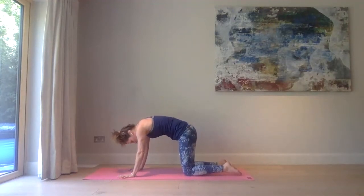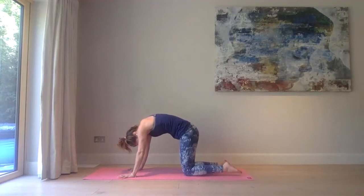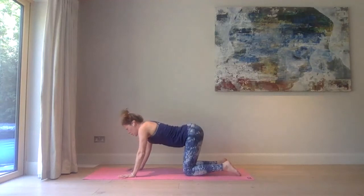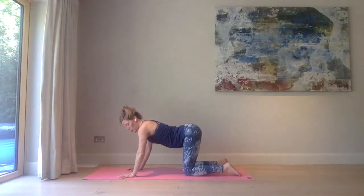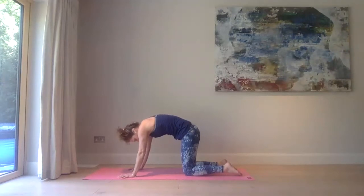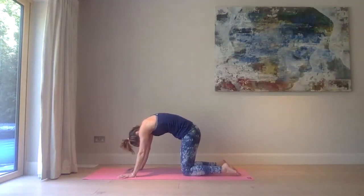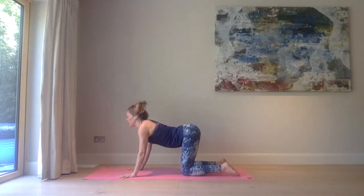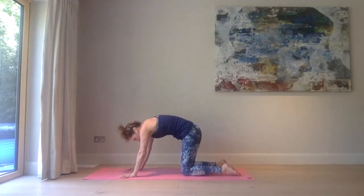Here I've got my wrists underneath my shoulders, my knees underneath my hips, in that tabletop neutral spine. On the exhale, push into my hands, look towards my belly — in Marjaryasana, my cat-cow — pushing away, really feeling the space between my shoulder blades, looking towards my belly, crown towards the earth. Inhale, lift the chest, lift the gaze, lift the tail — making sure you're plugging those arms. Exhale, push away, arching into the back, pushing through those hands, looking towards the belly, crown towards the earth. Inhale, lift the chest, lift the gaze, lift the tail. Spread those fingers — this gives you a firmer base.